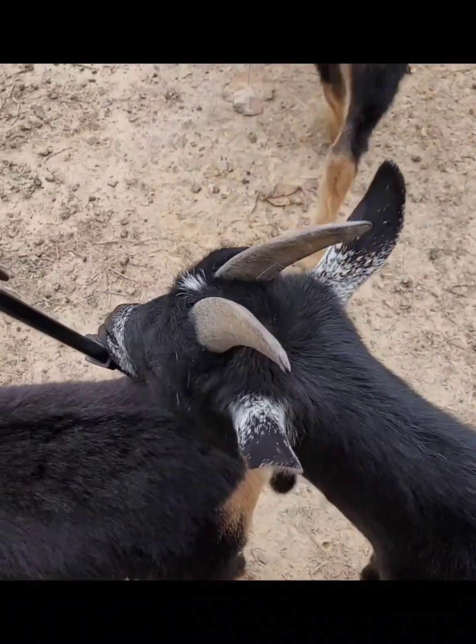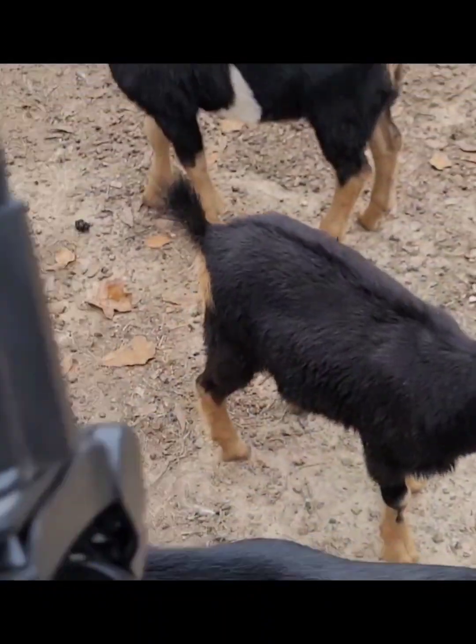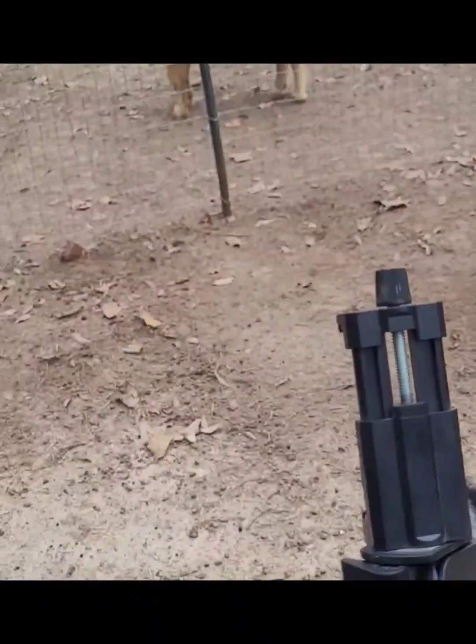They like the tripod. They really do. Precious. Let's go see how many eggs we have, because I didn't pick them up yet.